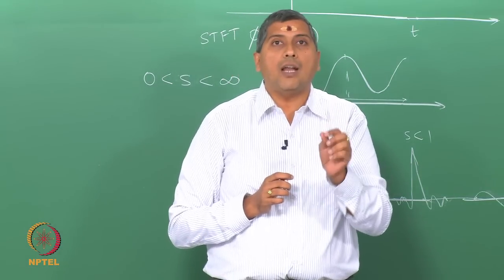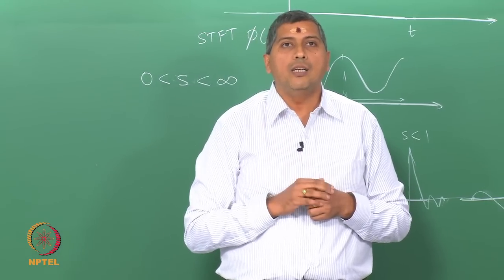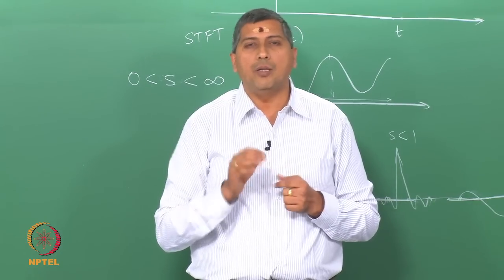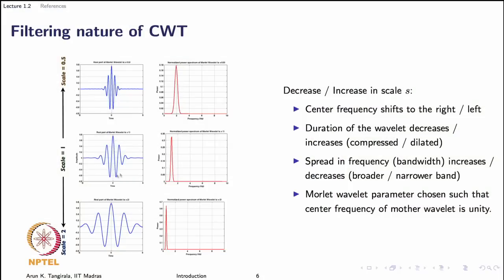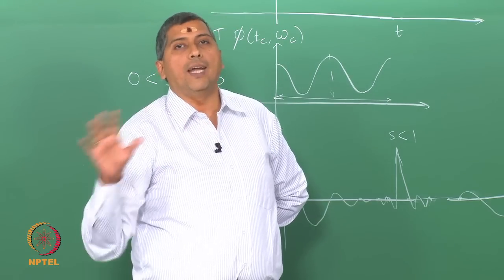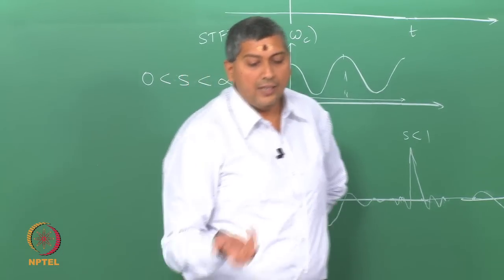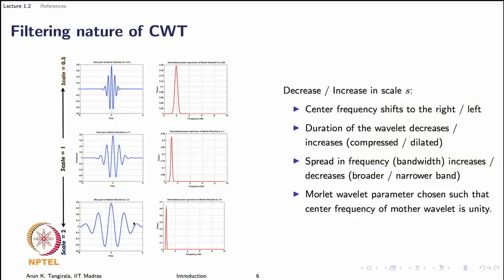Can't I actually have a narrow bandwidth for the high frequency one? Unfortunately not, and that is the duration bandwidth principle that we very briefly mentioned in lecture 1.1. The high frequency wavelet here exists for a very short time, and the duration bandwidth principle essentially says whenever a signal is of short duration, it will have a wide bandwidth. And you can apply the vice versa condition to the low frequency wavelet. It is of longer duration, and therefore its bandwidth is going to be narrow.